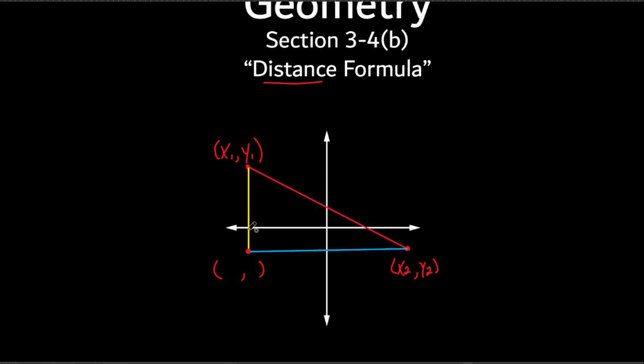How far to the left did we go? x1. Where is this point right here? How far over to the left did we have to go to get to this bottom point? x2's over here. Okay, now watch. I started here. How far over to the left did I have to go to get to this point? x1 again, all right? Because look, it's right under. This is directly under this point right here. So we went over the same exact distance to the left, didn't we? All right, what distance did we go to get to that yellow line? We went x1. So what's this point going to be? This is going to be x1.